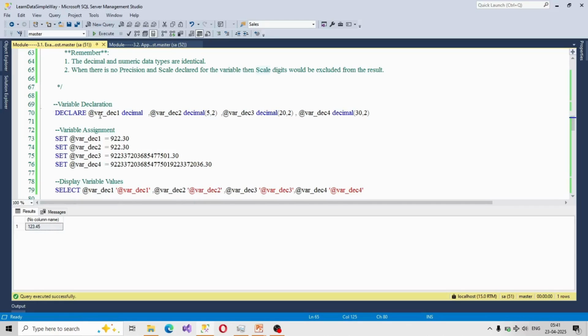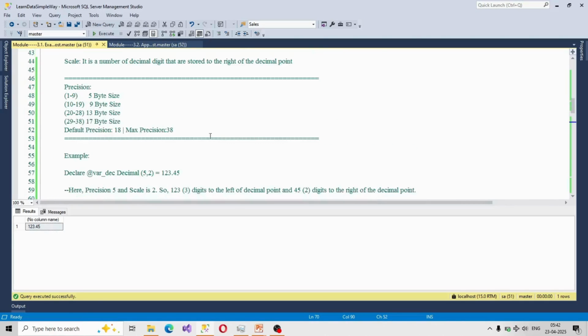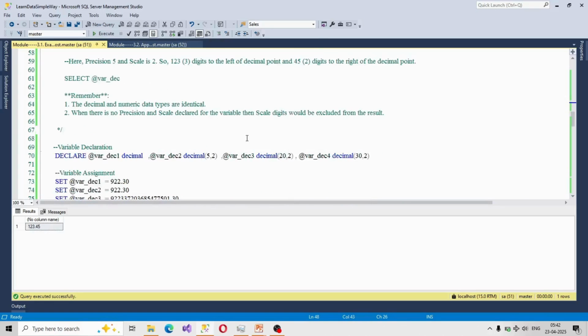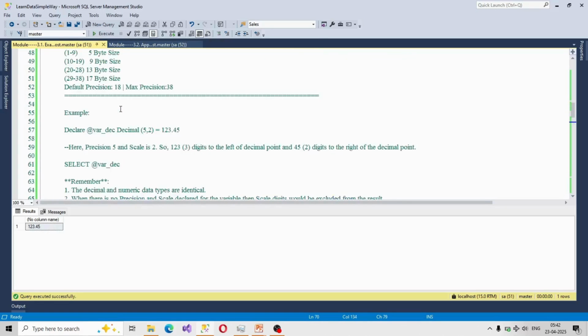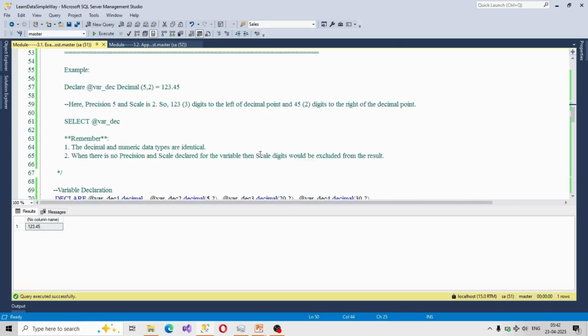So we have declared all these 4 variables with different buckets. This one, 5,2, belongs to the first bucket, 5 byte size. Then there is a second bucket value, 20,2, which falls into the 13 byte size.